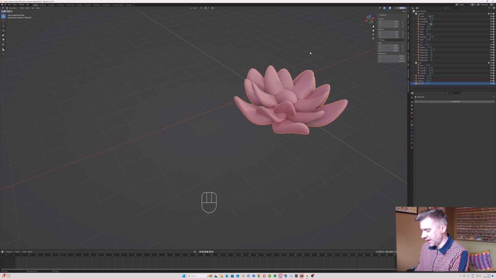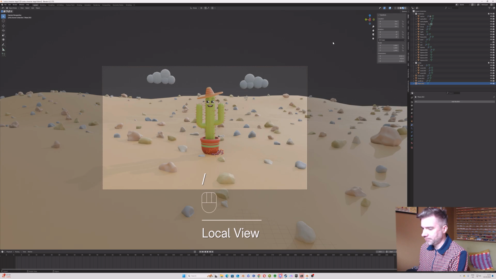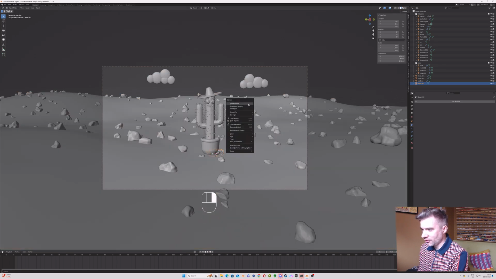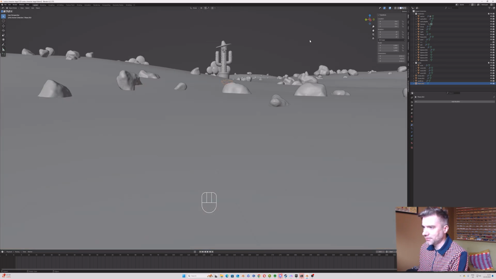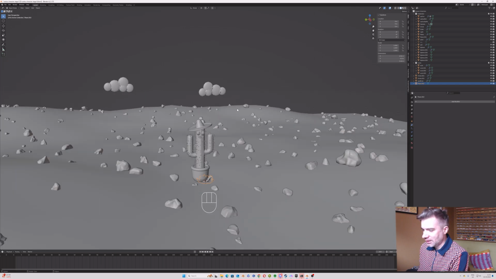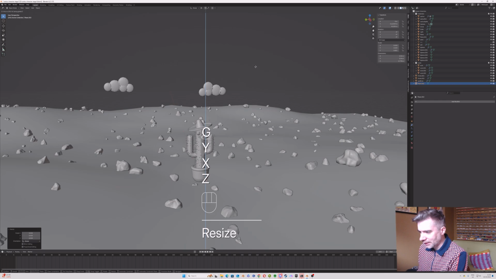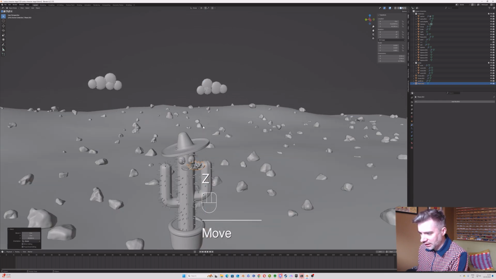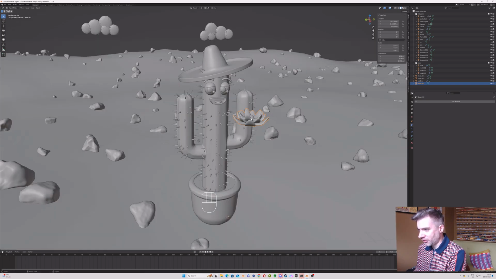And then if we hit our backslash key again, and let's go into this view for now and turn up our camera snapping. Okay, and then we're just going to scale this down. And a little tweak that I want to make this easier. Let's just pull this up to the side for now to see it. So now I've got it pulled over here. I want to rename it cactus flower, so we don't lose it. And then we want to get this orange dot, which is the origin, into the center of the flower.